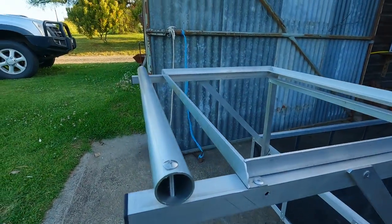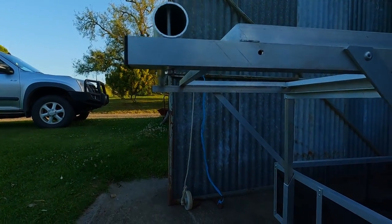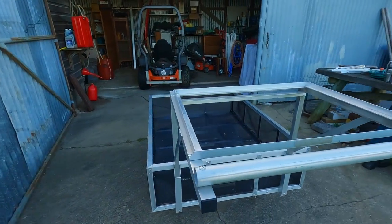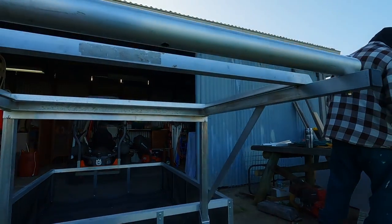So there's the handle, nothing fancy. Might put a wrap on it at some stage, probably in the winter when it gets a bit cold, but for the moment we're just going to leave it as is.